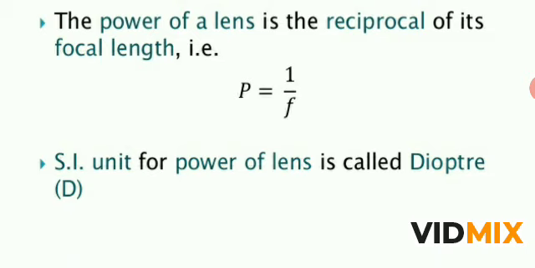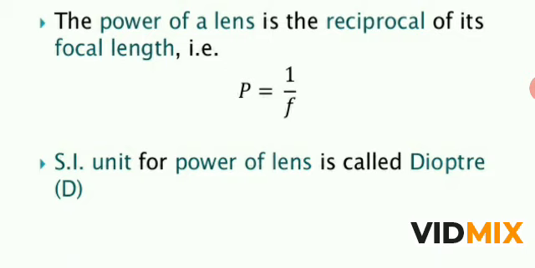Very important: the unit of power of a lens is diopter only when the focal length is taken in meters. Generally the focal length of a lens is given in centimeters, so you have to first convert it into meters, then you will get the power in diopters. In the book it is written P is equal to 100 by F, so directly you can convert it into diopters. Otherwise you can write P is equal to 1 upon F upon 100, which means if you divide F, which is in centimeters, by 100 it will convert into meters. Both are the same thing.